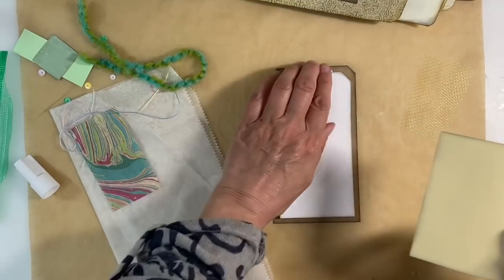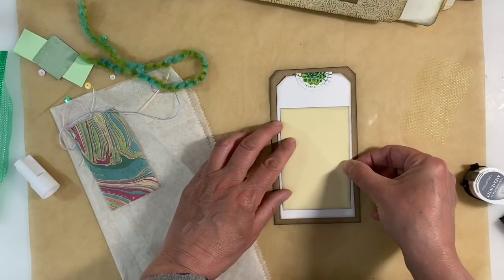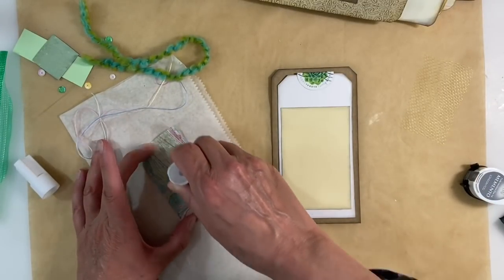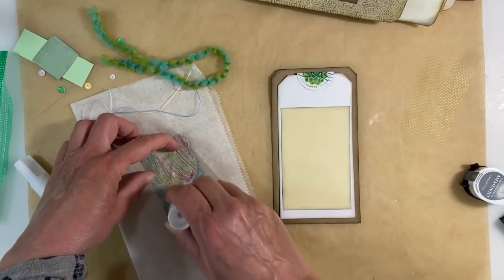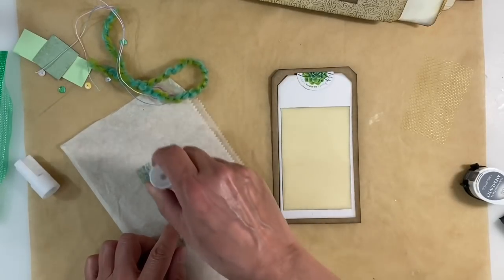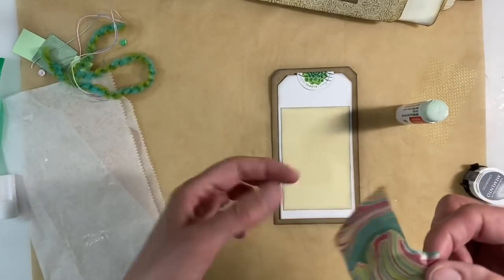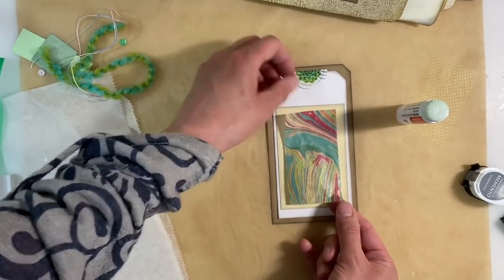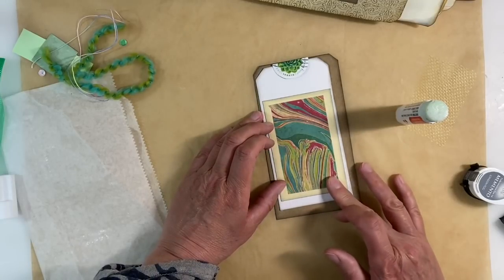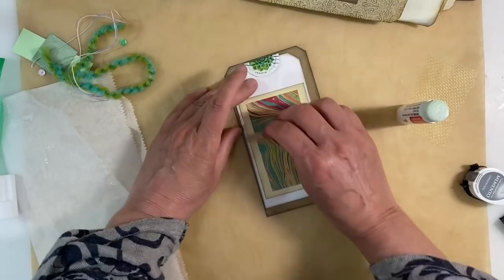I'm going to glue this down as well. Whilst I've got my Fabri-Tac to hand, I'm just going to stick that on there like that — plenty of glue around the outside, a tiny bit in the middle. And I'm just going to stick that down like that. I think I like that there. Then I'm just going to use a glue stick and I'm going to have to be really, really gentle about this, because this is really fragile tissue paper. I'll apply some glue in the middle first, then pull it out to the edge. I'm just going to centralise that on that cardstock and use my lollipop stick — my favourite burnisher at the moment — just to burnish that down.